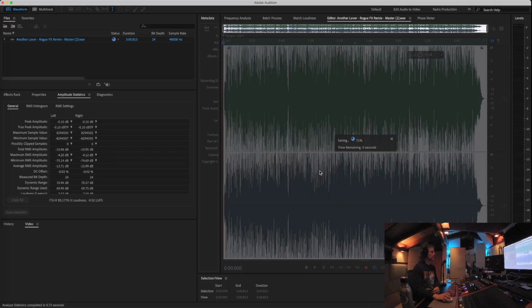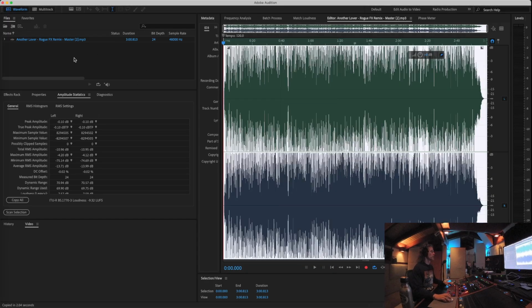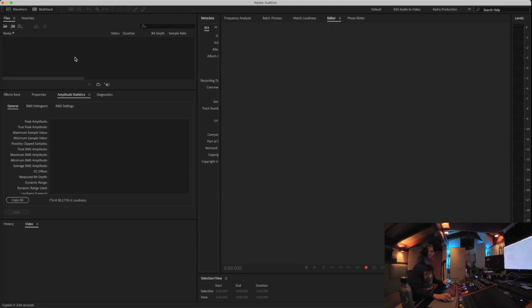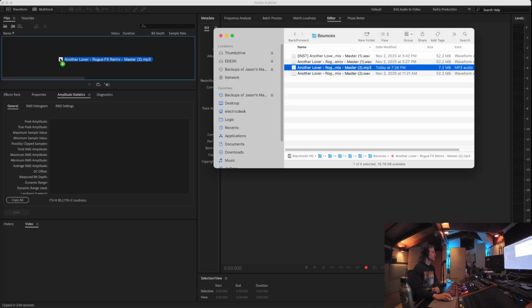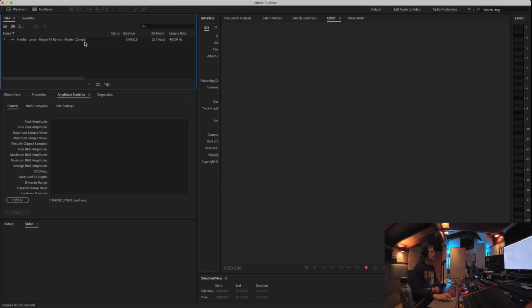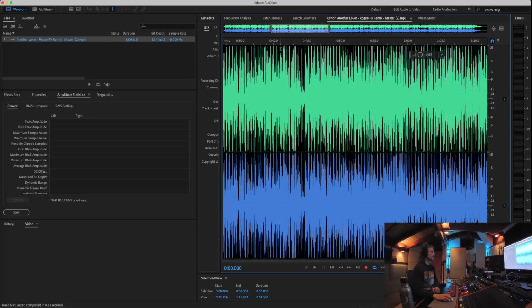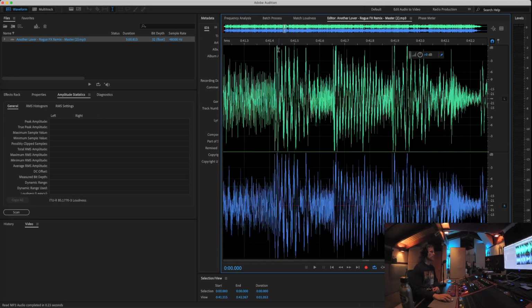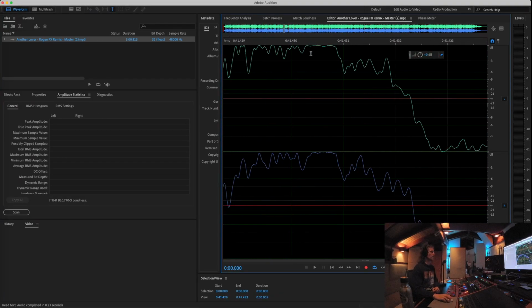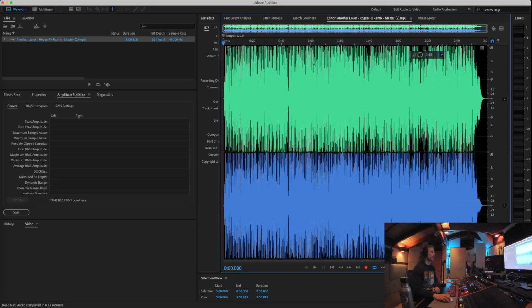And then I'm going to close the file out, and then I'm going to open up the MP3 and bring it back in. Okay, so here's the MP3, and I'll drag it back in. And look at the waveform and see if you notice anything. So these waves are now clipping over 0. I didn't change anything. All I did was convert the file format.